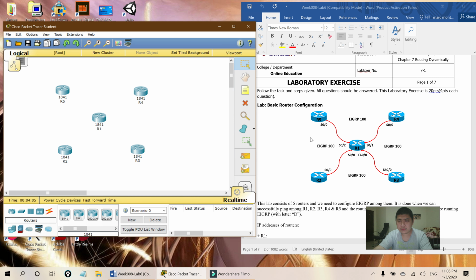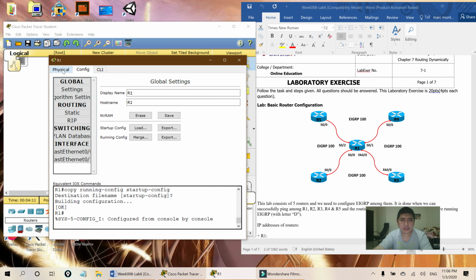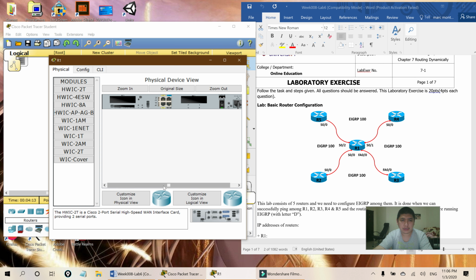Next thing I'm going to do is add a serial port, or add a module to the router. First I'm going to go to Physical, then turn off the router and add the HWIC-2T for router number 1. I'm going to add 2, and then turn on.